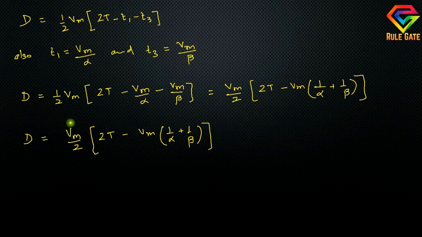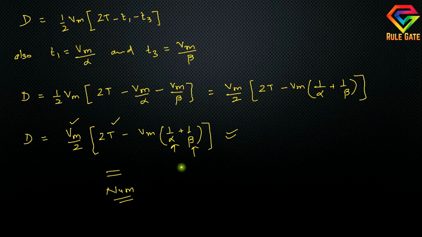This is the distance when the maximum speed of the train is known to us, the time required to travel from point A to B is known to us, the acceleration is known to us, and the deacceleration of the train is known to us. This expression and numericals based on it may come in the university exams. We'll discuss further some numericals and the other technique to solve the speed time curve.